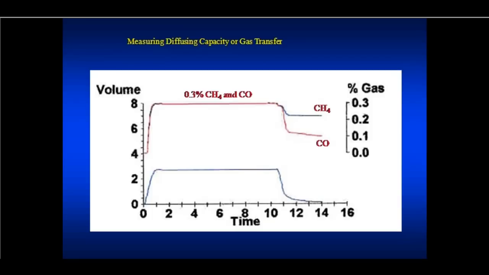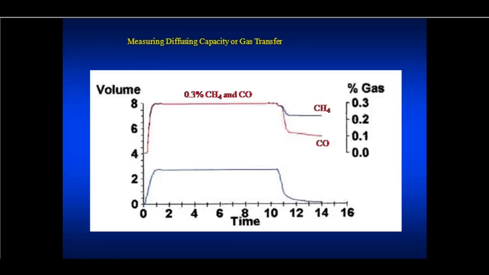Methane. Now, why do we use the methane? Well, the methane is very different molecularly, or behaviorally, if you will, from carbon monoxide. It's an inert material. Like carbon monoxide, it's very easy to measure with an infrared spectrometer, which is what's inside your DLCO machine. So in real time, we can measure. They have very specific peaks, so it's very easy to measure concentrations of these two gases. It does not cross the alveolar capillary membrane.